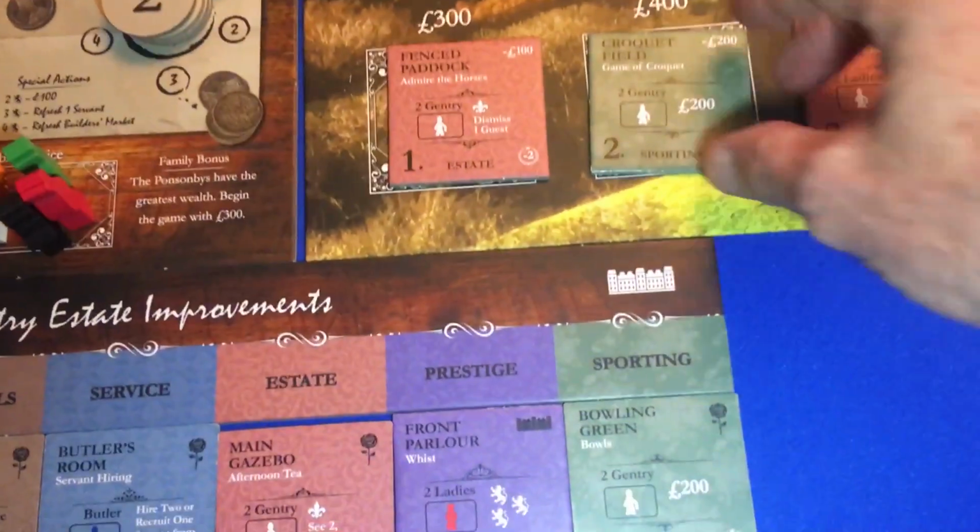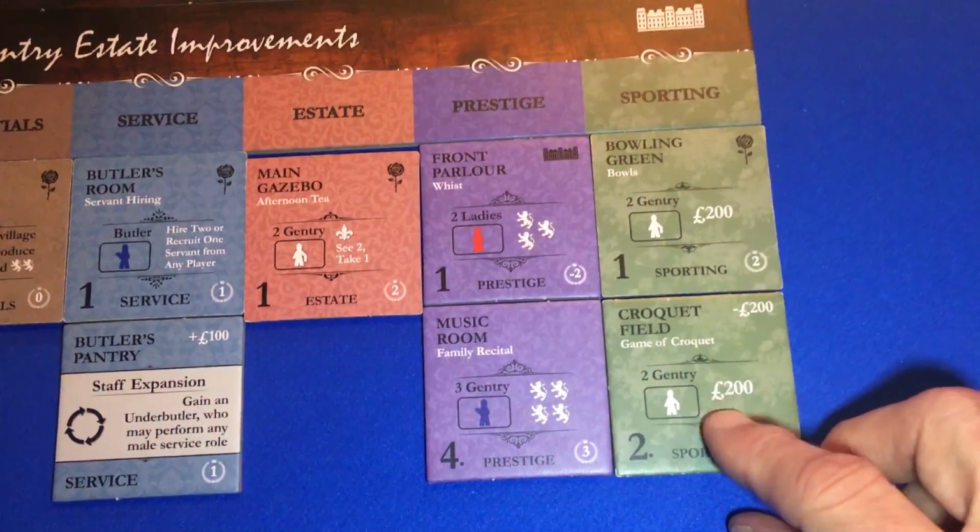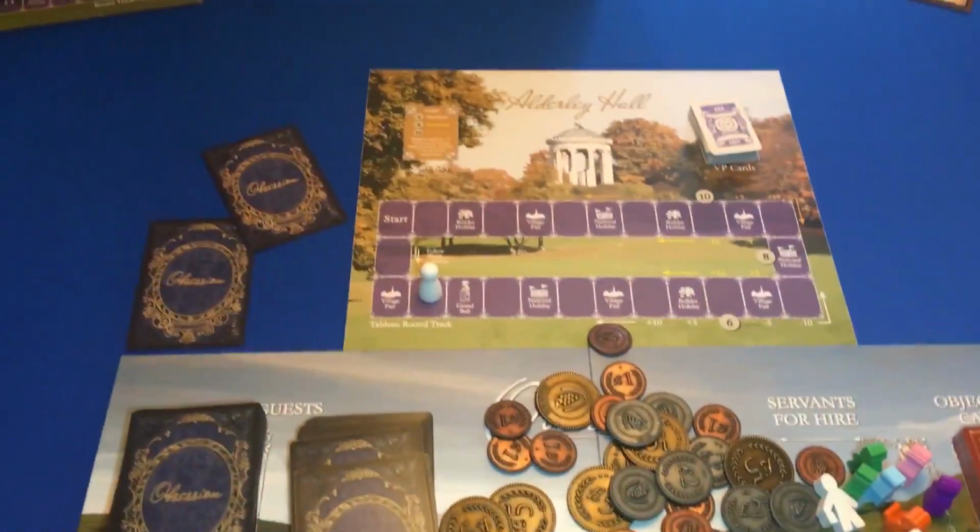We'll flip that tile. We're going to spend 200 to get this tile, which is really the only other sporting tile that's come out. Gives them a path to a little bit of money.